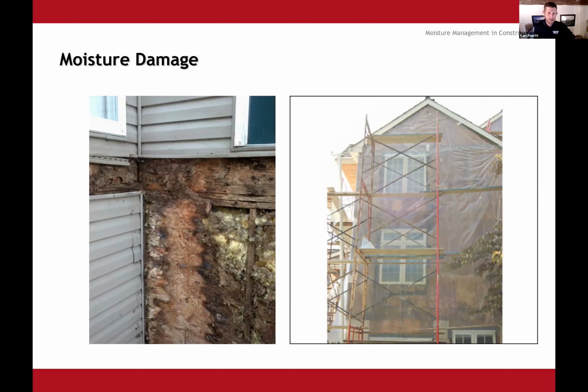Now the picture on the right, I don't have a ton of this type of work in the Potomac Valley. This was taken outside of Philadelphia. I don't know if you're familiar with all the stucco failures that have been taking place in the greater Philadelphia market. We call it the stucco apocalypse. But this house is 8 years old. As the builder went through the neighborhood, they finished the last house and then went back and started remediating the first house. And it was a $150,000 remediation project, because the moisture was not properly managed, yet the houses were built so tight that the walls couldn't breathe.